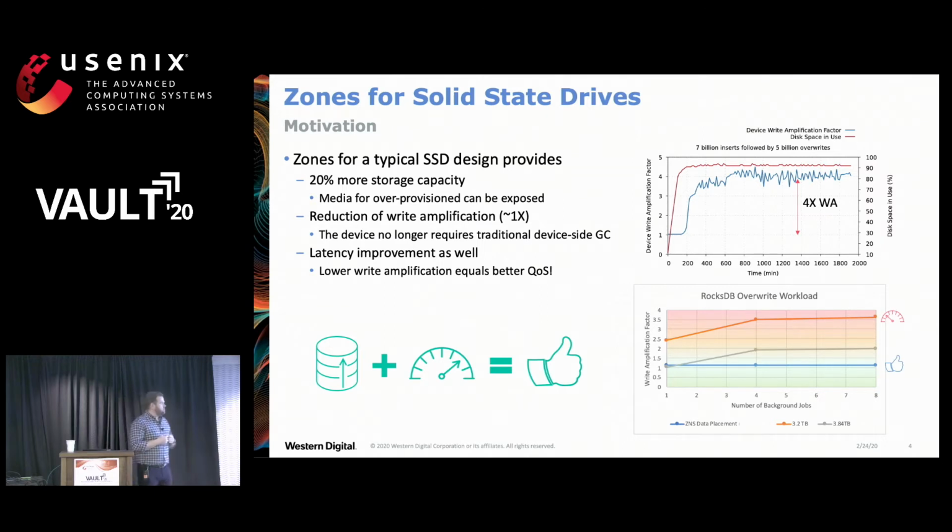So for SMR hard drives, we just got the capacity. That was the improvement. And then you got all the host side work. For SSDs, it's like, where have you been my whole life? This is how I'm supposed to be talked to. You remove all the cruft, all the things that gave you bad quality of service of the drive, all the media that you hide away. So all those things go away.